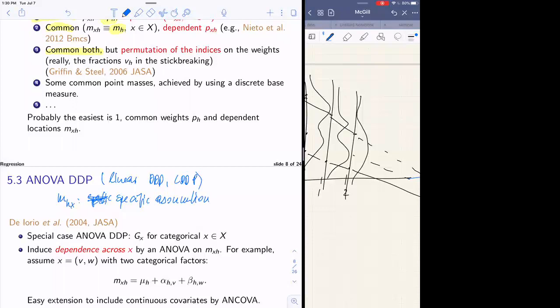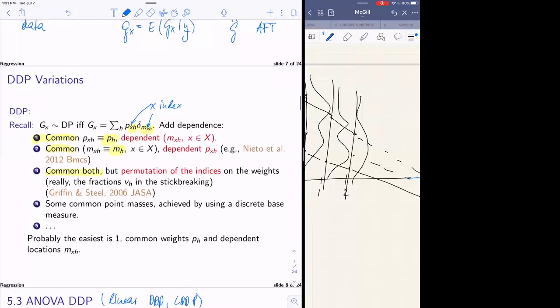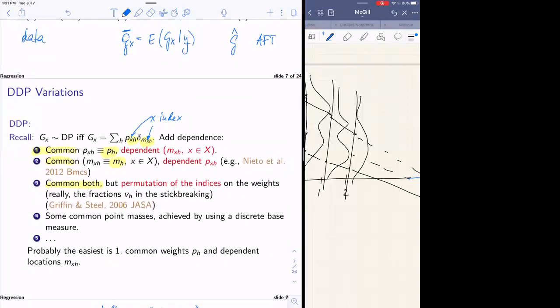Before we do this, maybe this is a good moment to stop and break for a moment. Are there any questions, any comments? Any general comments about the DDP? I could imagine that in some way, maybe the construction seems too simple, and you might expect something more fancy and complicated than what there is.